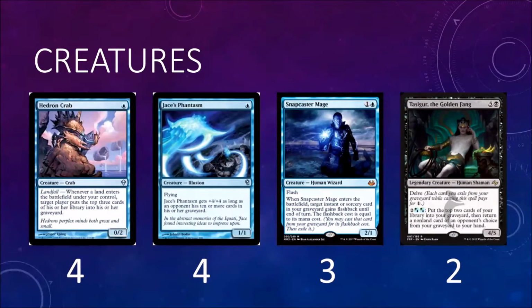You also have 3 Snapcaster Mage. 2/1 flash, enters the battlefield, target instant or sorcery in your graveyard gains flashback until end of turn. The flashback cost is equal to its mana cost. You play 2 Tasigur as well. Tasigur is something I'm trying out. I'm not 100% sold on it yet. Maybe I want to play Mind Funeral in the deck. That's a card I'm lacking, but I feel like I need. Maybe it should be a Mind Funeral, but you know, I'm going to try this out a little bit, and I'll let you know.